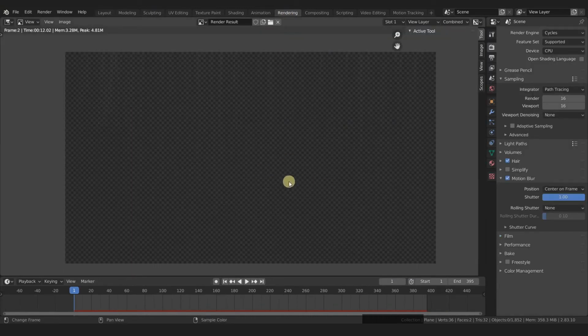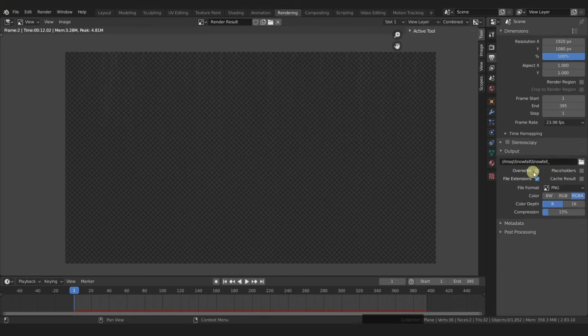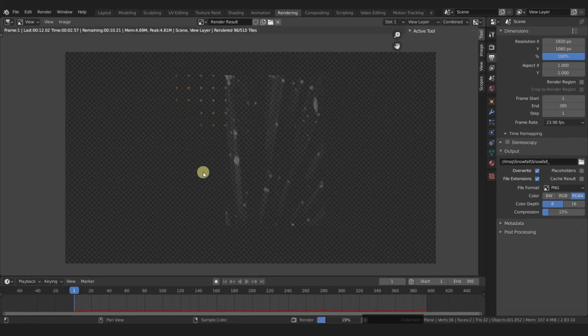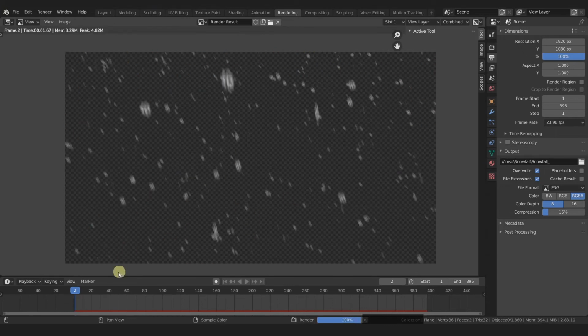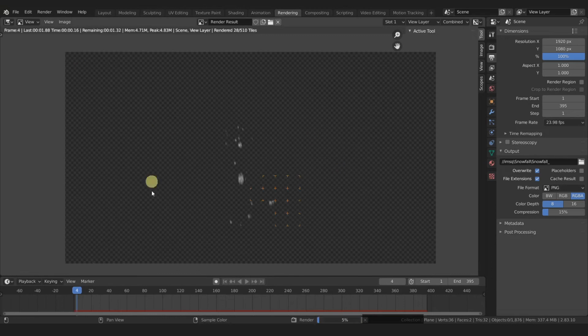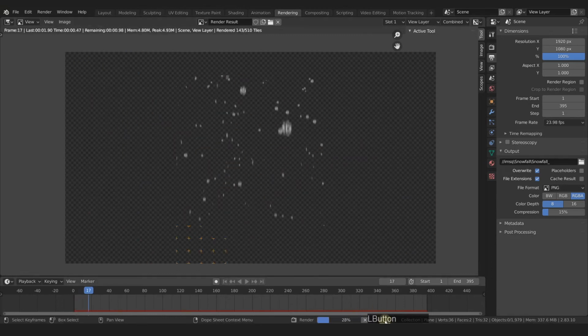Let's go back to render, and then now, since we've already started rendering some of these, I'm going to check overwrite because I want to overwrite all of the previous ones, and then Control F12. And you can still see the first frame does this funky little thing, but hopefully once we reach frame 2, it'll start to render out normally. All right, so there we go. We hit frame 2, and now it renders really fast normally. So to deal with this a little better, let's stop this here again.